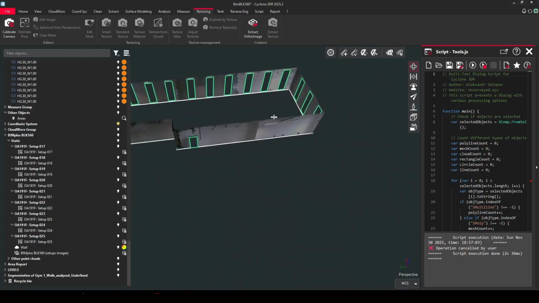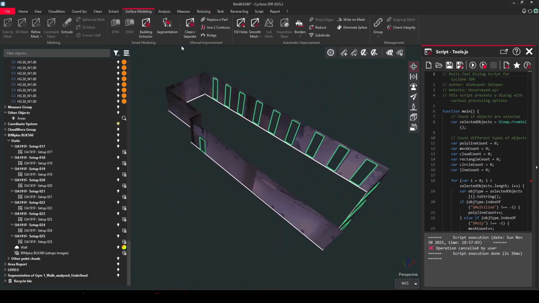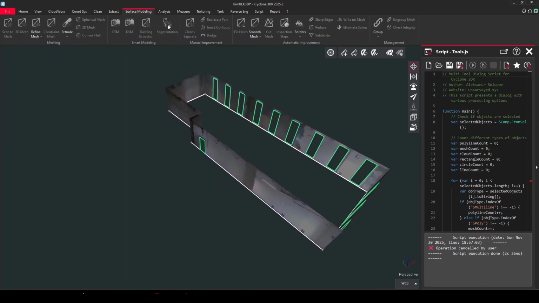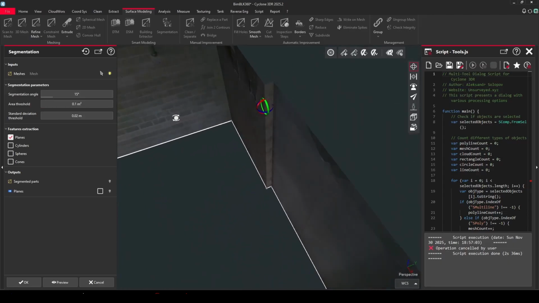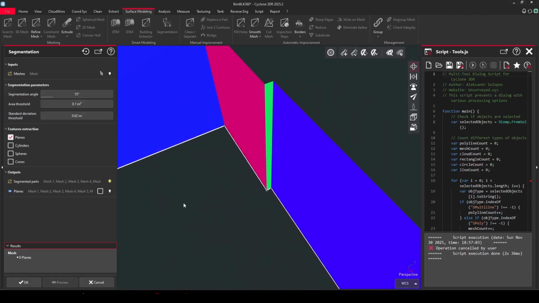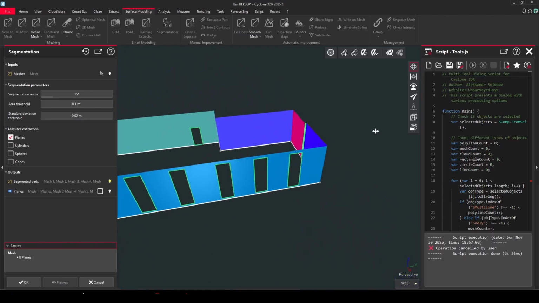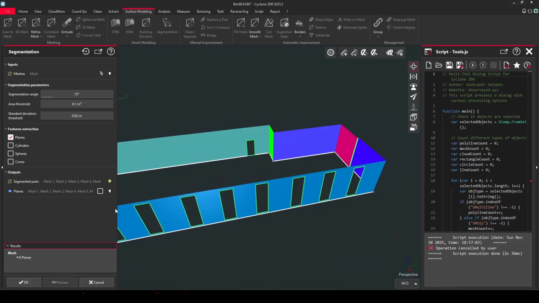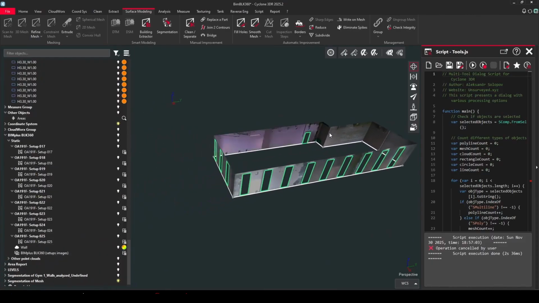So to do unroll, you need to explode these elements by planes. So just use this segmentation tool. Use area threshold like 10 centimeters, I think should be enough. Just double check that small walls will not be deleted. Here, for example, I have this wall, it's my smallest wall. Need to be sure that it will not be deleted, then click OK. So now I have separate elements for this mesh, and I have this contour representing this room.